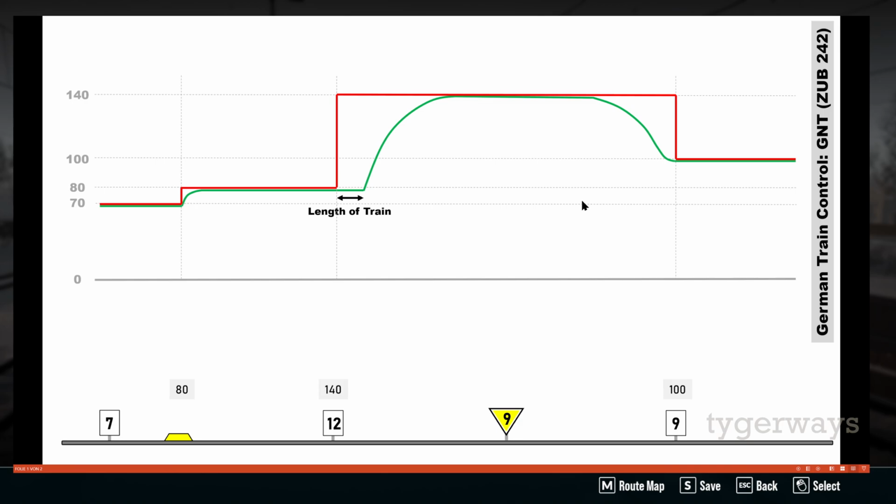And what does the GNT control us to then? We will be controlled to a speed that looks like this. As long as we have a constant speed limit, it will control us to this constant speed limit. And there will actually be three steps of intervention for the system: one at 3 kilometers per hour above the control speed, 6 kilometers per hour above the control speed, and 10 kilometers per hour above the control speed. You can see that the system is clever enough that it knows how long the train is and that it controls us to the old speed limit for the whole distance that the train needs to travel until the end of the train has passed the speed changing point.